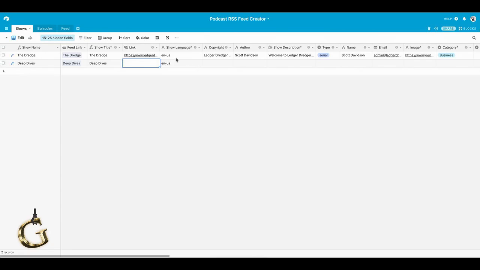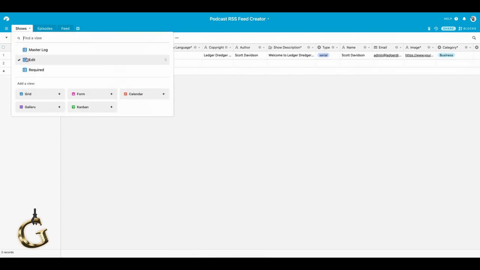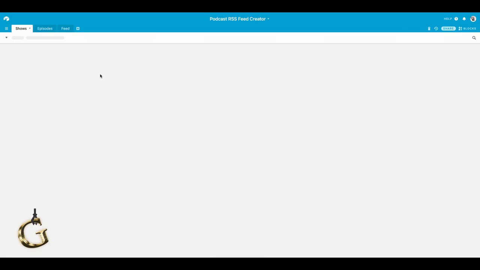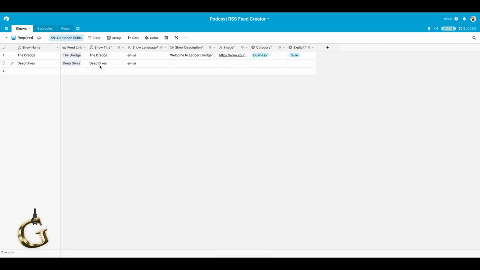And then these asterisk fields are required. So if we go up here to our views, instead of the edit view, these are all the editable fields possible for this particular table. But if we go to just the required fields, it's going to filter out all the other ones. And this is, at a minimum, the required information to be filled in order to make the RSS feed work and pass validation.